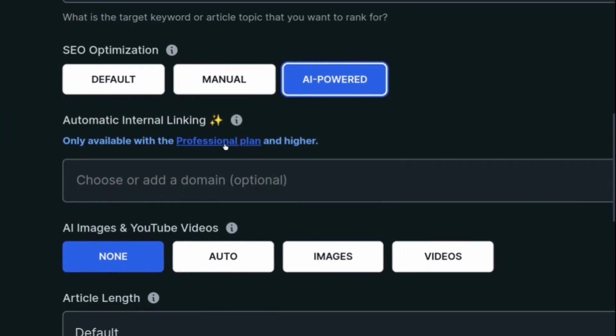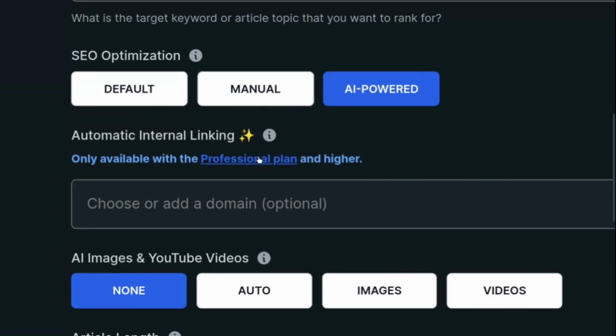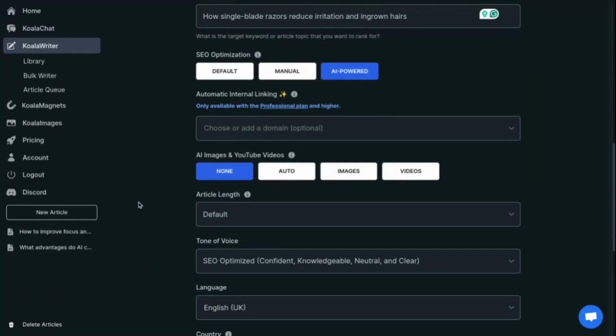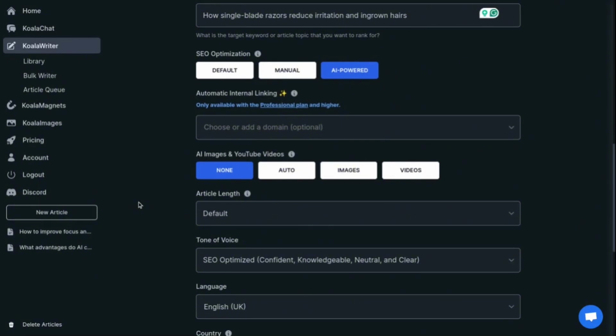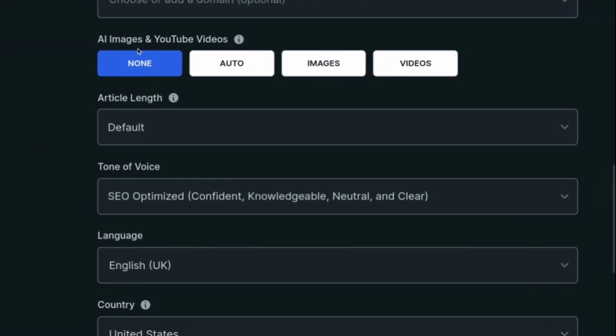And as you can see, you can also implement some sort of internal linking within your article, and in this case I'm not using the professional plan, I'm using the starter plan in this example. Don't ask why. Hopefully in due time I'll upgrade to the professional plan, but yeah, you can literally add in some internal linking to basically increase your overall product conversion, or whatever it is you're promoting, your service, or affiliate links, right? Now, finally, or not so finally, the AI images and YouTube video recommendation and embeds.